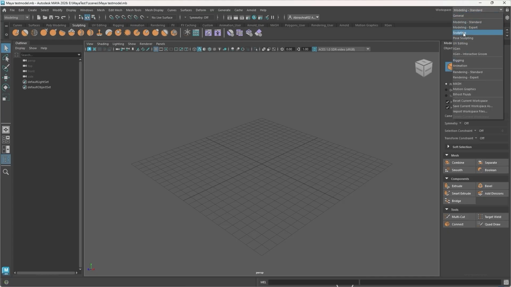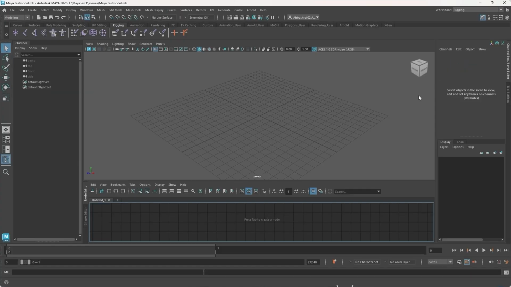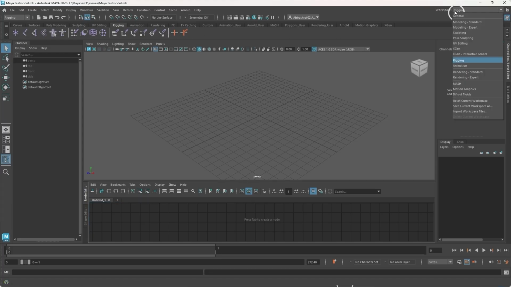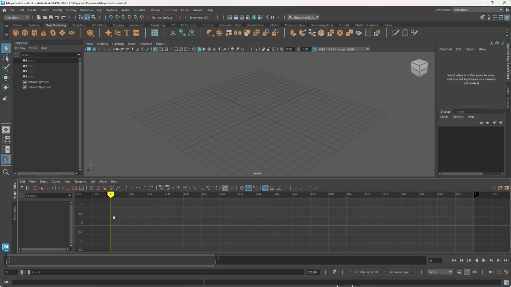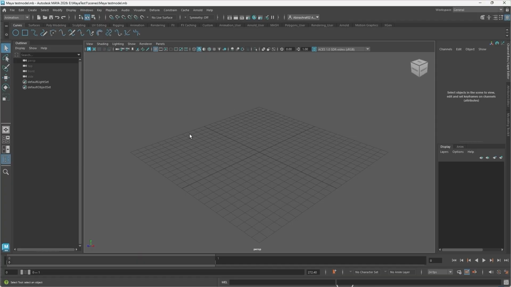Essentially everything that's needed for these specifics. If you need rigging, these rigging options will show up. It will automatically go to rigging, all your skeletons, even animations. It will show you a more defined graph editor with all your details. For now, just use general.